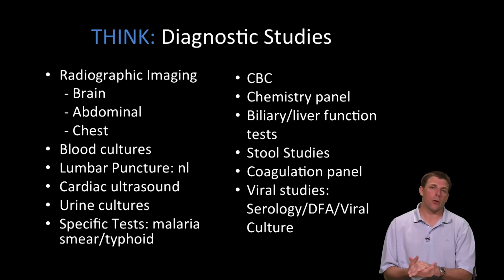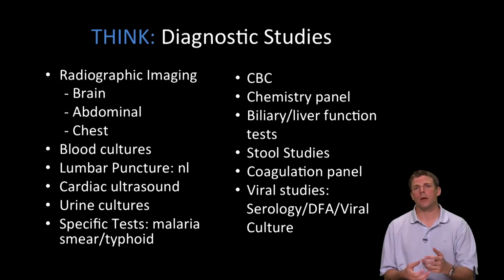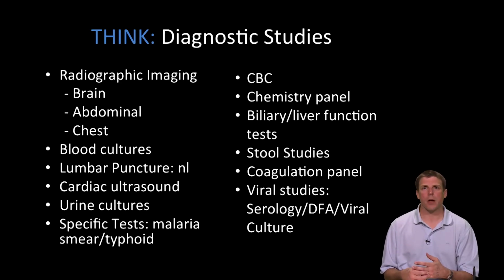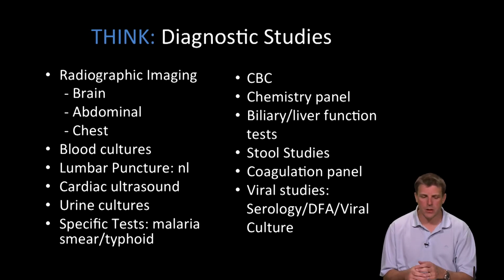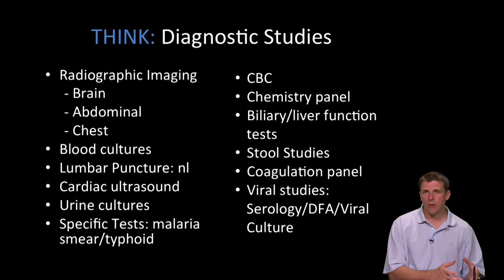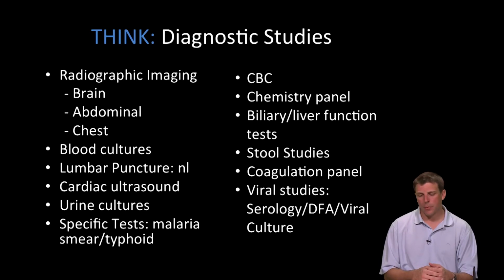It's going to be also very important to obtain general studies, such as the complete blood count, a chemistry panel, biliary and liver function tests, stool studies, perhaps a coagulation panel, and then viral studies, including serology, direct fluorescent antibody testing, or viral culture. And these will be directed by the patient's presentation, the ecology of the place where they traveled from, as well as the possible differential diagnostic considerations.